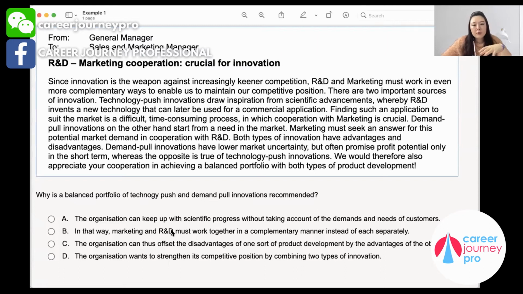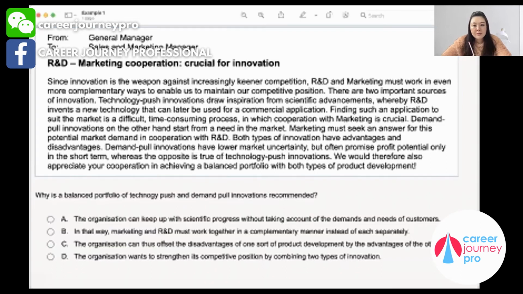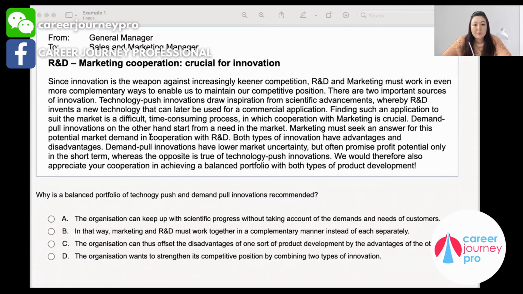Now, if you're having difficulty with reading this, it doesn't mean your English is not good. It usually doesn't mean that you don't understand what the paragraph is talking about. But this is where I would suggest really just stick to what's spoken on the paper. Don't read between the lines. Don't come up with a conclusion based on your own understanding, even though it can be really apparent, even though it can be really reasonable like B. Really just stick to what I said above: which one has the most keywords, which one is closest to the beginning and the end sentence of a paragraph, and which one is not completely against the statement or irrelevant to the statement. All right, so that's one of the examples.